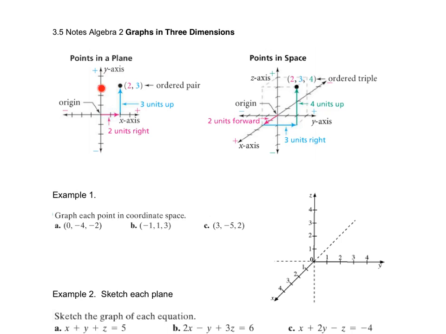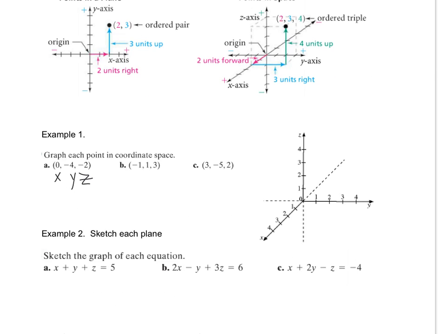So if you turn the xy axis to look like this, so you're looking at it from the top, you can actually make the z-axis go up and down. So in this case, instead of graphing an ordered pair, pair means 2, you can graph an ordered triple. So the first one is the x, the second one's the y, and the last one's the z.